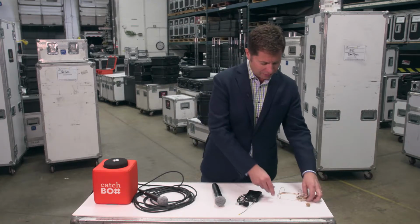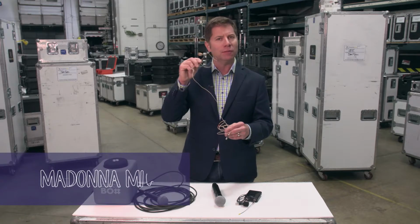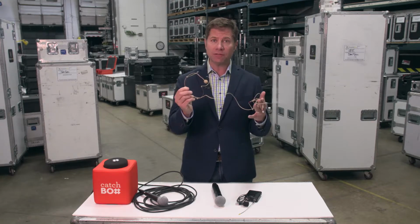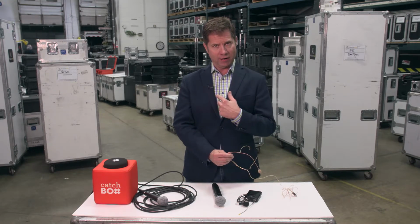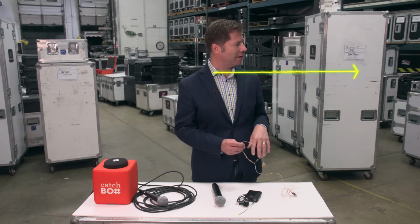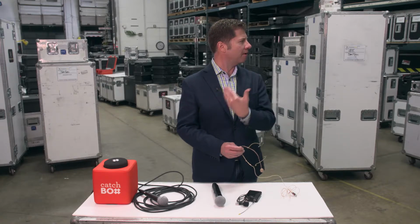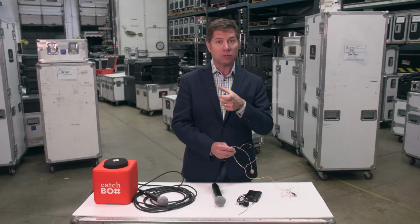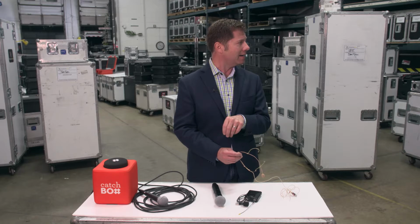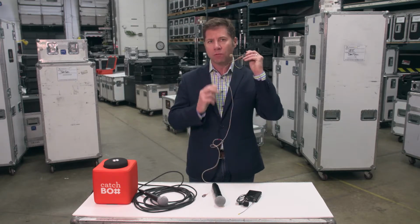Similar to the wireless lavalier is this little guy, often called the Madonna mic. You've seen people wear these on things like TED Talks. It's a really interesting mic that has a specific purpose. See, my lav is right here. And if I was part of, let's say, a panel discussion and I was looking this way towards the moderator, you can hear immediately how my voice has changed a little bit. I'm far from the microphone. That distance, that space from this little guy in my mouth, it changes the quality of the sound. And so with these guys, this microphone is right here. It goes up right next to your mouth.